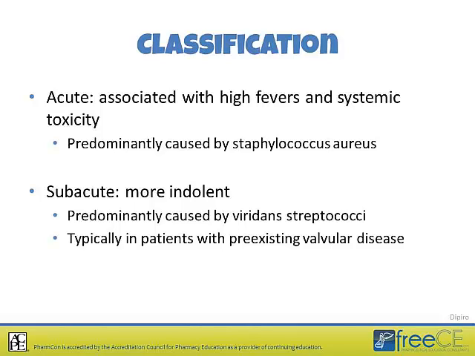The subacute form is more indolent. It's going to take longer for it to develop, and it tends to be caused by less invasive organisms. Predominantly the one that we see most commonly is Streptococci viridans. So that's the oral flora bug that we talked about. And it's typically seen in patients with pre-existing valvular disease. So you may hear even as long as a month or 2 that a patient has developed the symptoms with subacute. So just thinking about your clinical presentation can help you determine which bug is most likely.